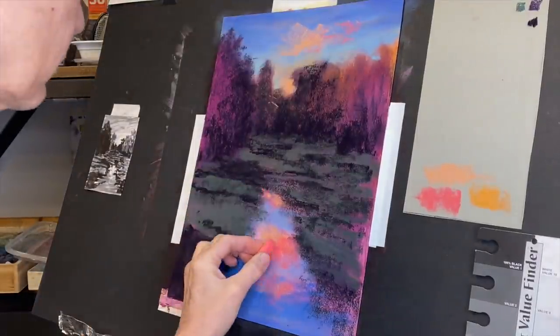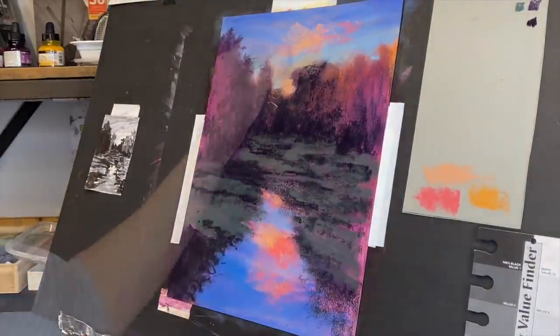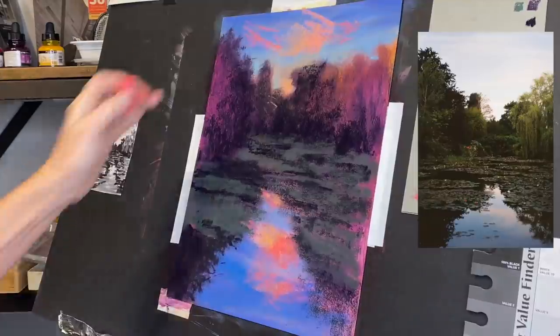I like canvas prints. I always recommend getting them in a matte finish rather than the glossy, just so you know.